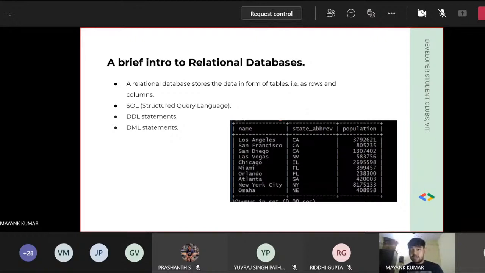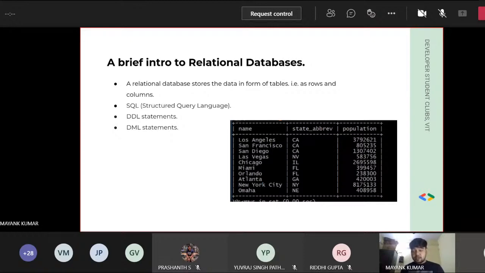The language we are trying to communicate with the database is SQL. We are using SQL to communicate with the database, and when we are trying to tell the database about the structure of the data, and we are trying to modify the structure of this data, we are using a class of statements that are called data definition language statements.